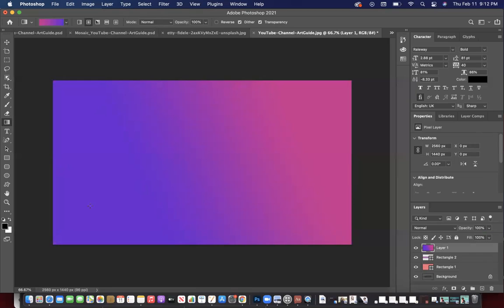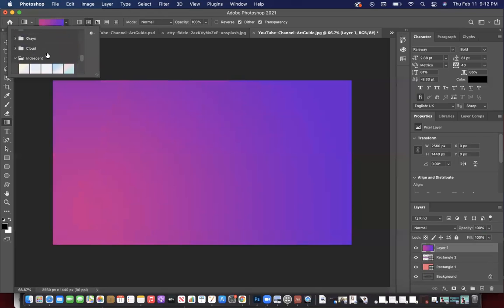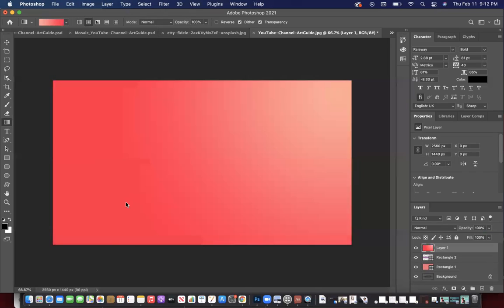You can play with that option in the gradients, and you can also adjust the colors that you want to work with. See how that looks. Okay, that has a nice pop to it. We'll go here, try that.